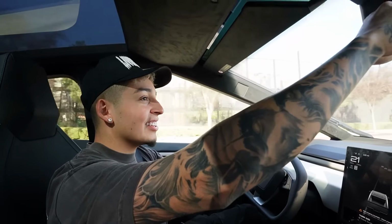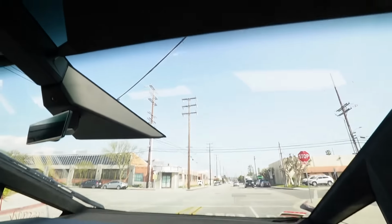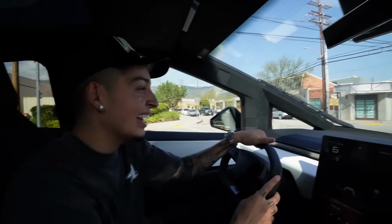This is a big old huge truck, bro. Look how big the windshield is. It's supposed to be the biggest windshield on a vehicle. It's insane. It goes so far. The biggest windshield wiper on a vehicle. Oh, driving this in the rain would be crazy. This is not my first time seeing it, but my first time driving it and seeing it in person, I was speechless. This is her first time seeing it and being in one.